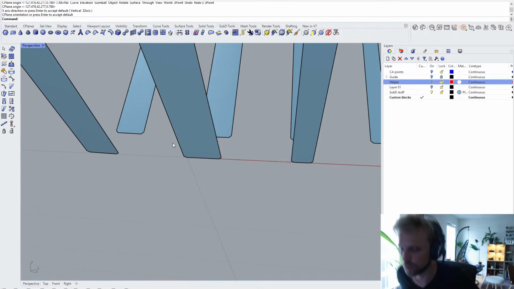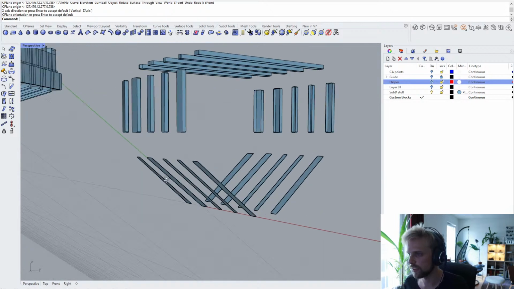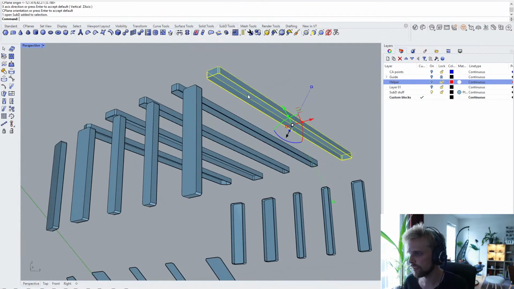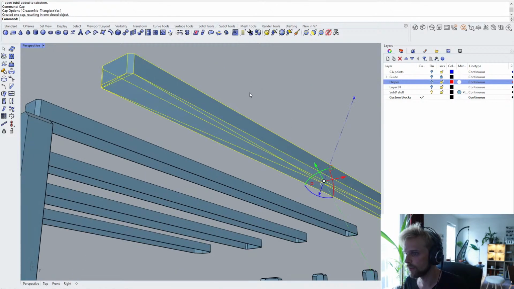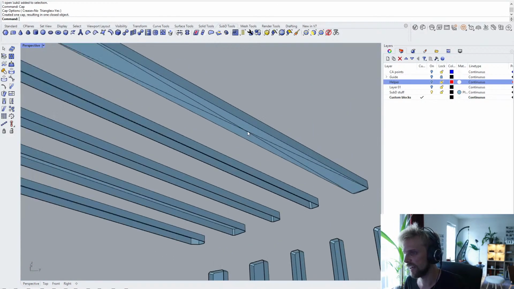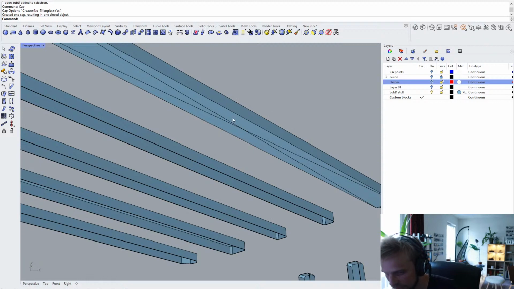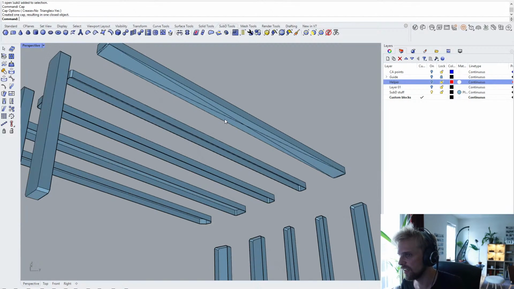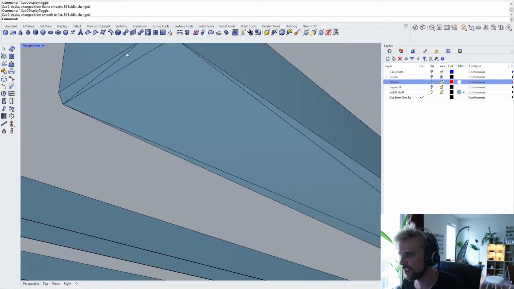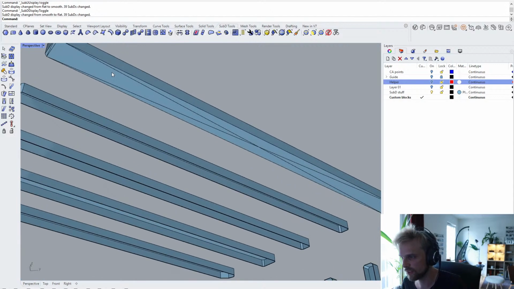Command caps, I don't wanna. I can actually show you the cap command. Select this, cap. It does that. I hate that. Look how much crap it creates.